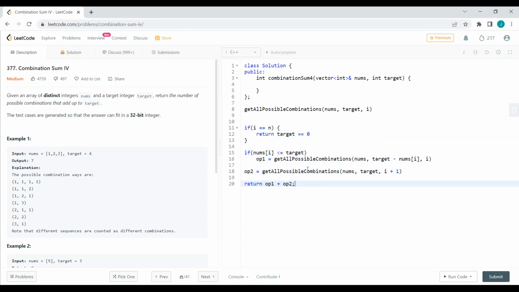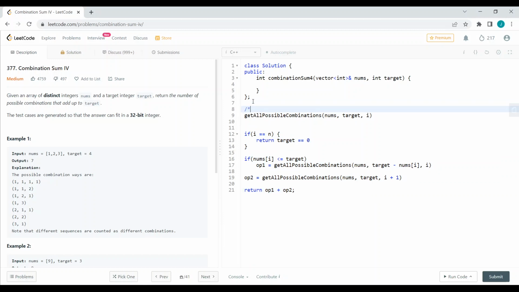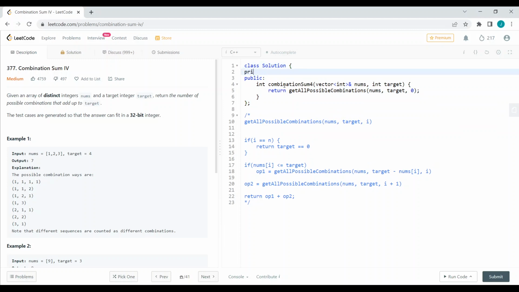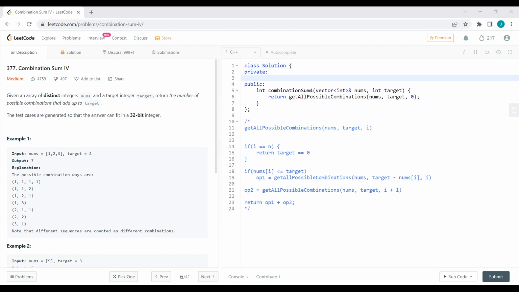So let us code this approach and then let us see whether it is working or not. I will name this function and I will just return this function. The passing parameters are nums, then target, and then the index 0. So I will define the function.